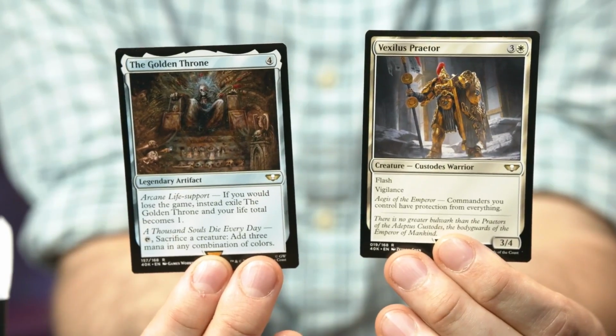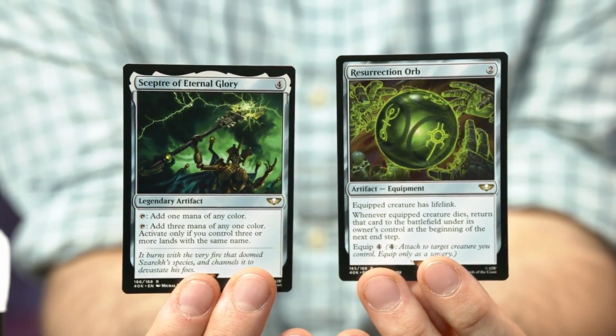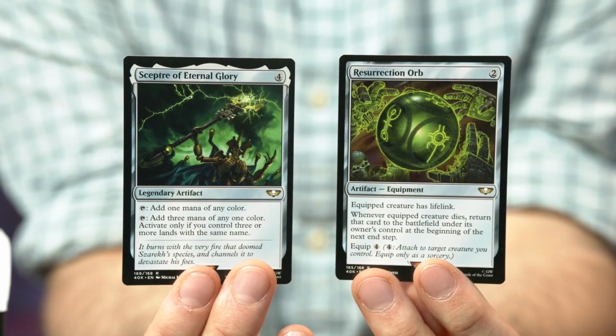On top of that, there are just some exciting cards in here, right? Forces of the Imperium has a couple notable ones, the Golden Throne and Vexilus Praetor, 2 exciting cards out of that deck. I know there are some here and there in these decks that are just making waves, for lack of a better way of putting it. Another one that's blowing up, Scepter of Eternal Glory from the Necron deck. The Necron deck in general just has a lot of stuff. Resurrection Orb, another card that's showing up there, already getting some buzz online.